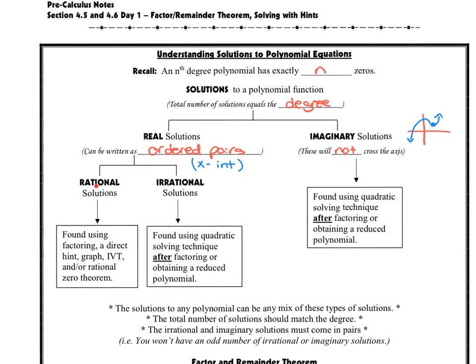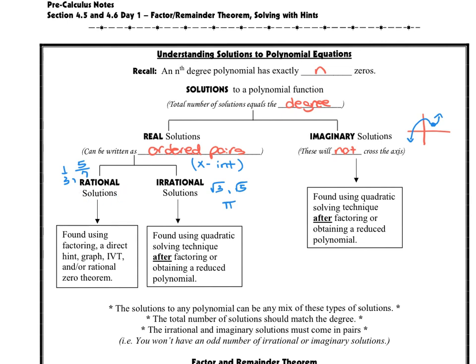Those real solutions are further broken down into 2 categories, rational and irrational. Our rational numbers is just any integer, meaning positive and negative whole numbers, and then also any number that can be written as a quotient of 2 integers. So let's say 1/3, we could say 5/7, anything that is a quotient of 2 whole numbers or 2 integers is a rational number. Irrational things that are like a square root of 3 or a square root of 5 or 2 or pi, those are all our irrational numbers.